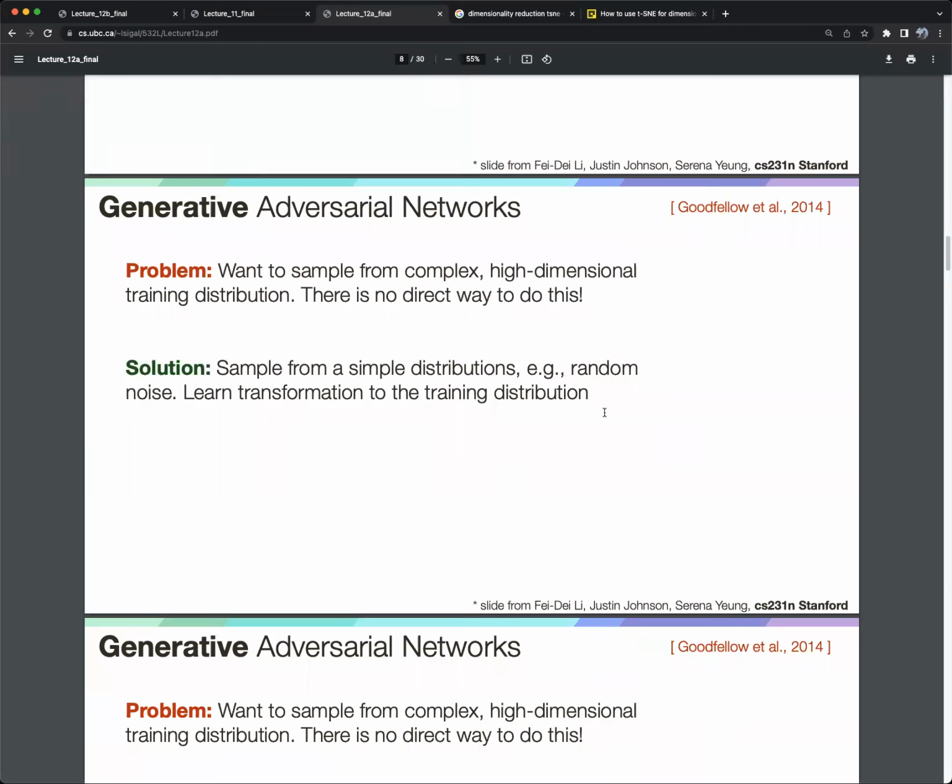The solution is to sample from a normal distribution. So you just take a sample from a normal distribution. For example, by randomness, we sample this point, and then we map or transform it into an image.